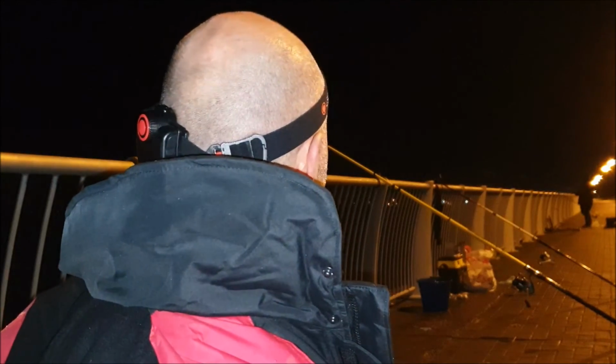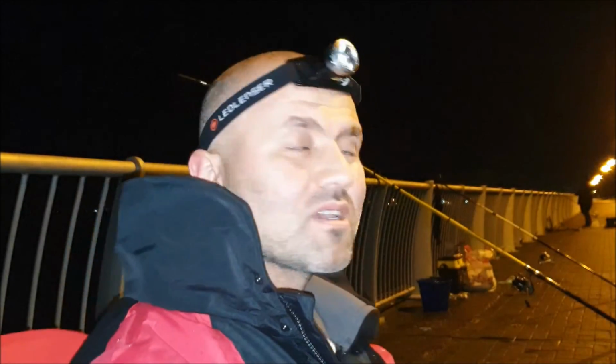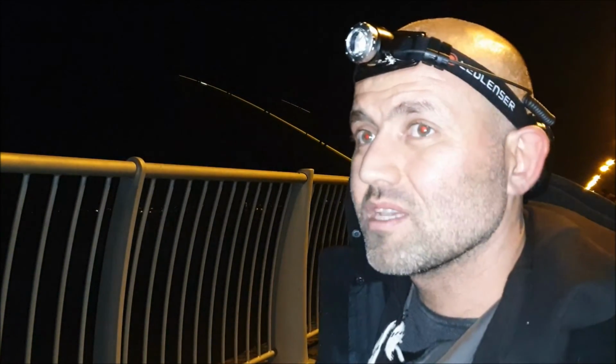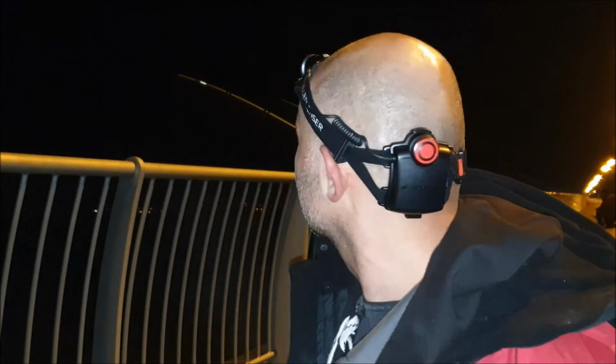Right, guys, update time. It's been an amazing night so far. We've got about 40 minutes of high tide now. I think we lost count. I think we got about 10 between us. I've got 6, my mate got 4. Still not a monster about, but still time. Biggest 50 centimetres yet. But I just chucked a big bait out now on the running ledger, got 4 worms on that one. So hoping for a big one.